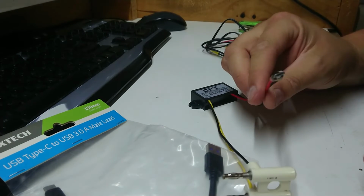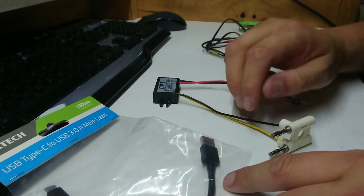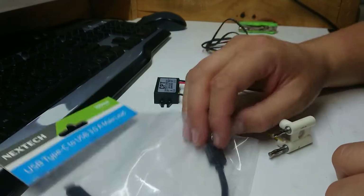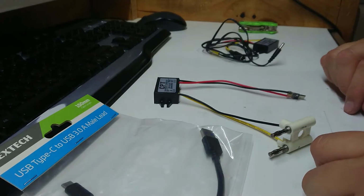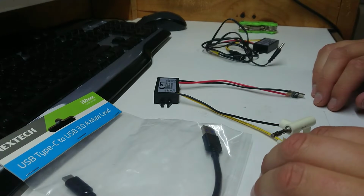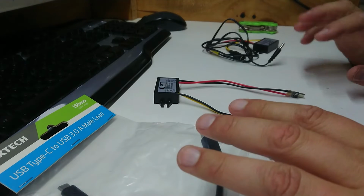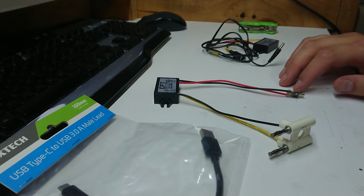Now, the next question I've got is, do I adapt this? Do I put a USB socket on here, or do I chop the cables and join them? That's going to be the challenge. I think I might find something that I've got a USB socket on that might be a little kinder to the cables and makes future proofing a little easier, but I have to see if I can find one.